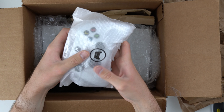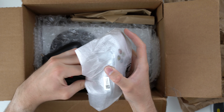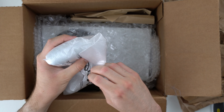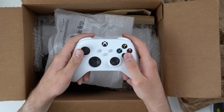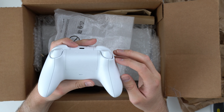This looks to be the actual original foam packaging that was used in the Xbox Series S box. Let's go ahead and pull it out, get this piece of tape off, and here we go. That controller looks pristine. I wonder how many hours are put on this, but this looks perfect.